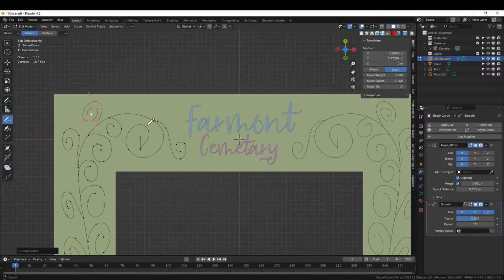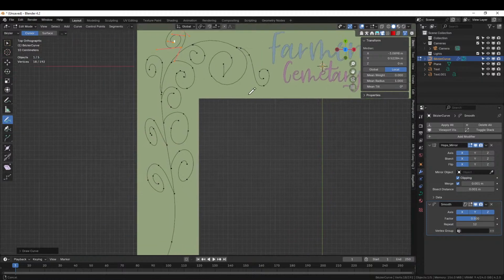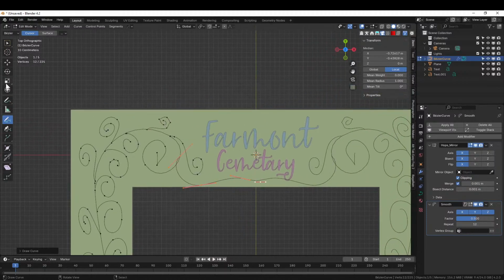So we're just going to create some stuff. Yeah. And I'm kind of trying to stay within our shape mostly. And across the center. And let's just take this one.